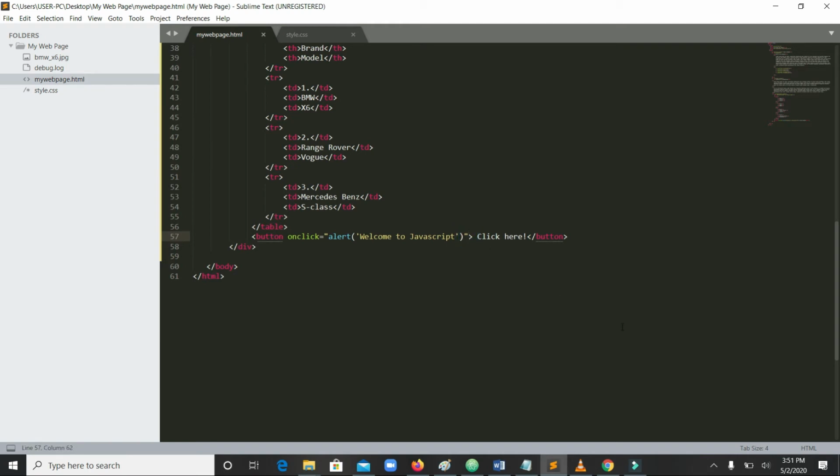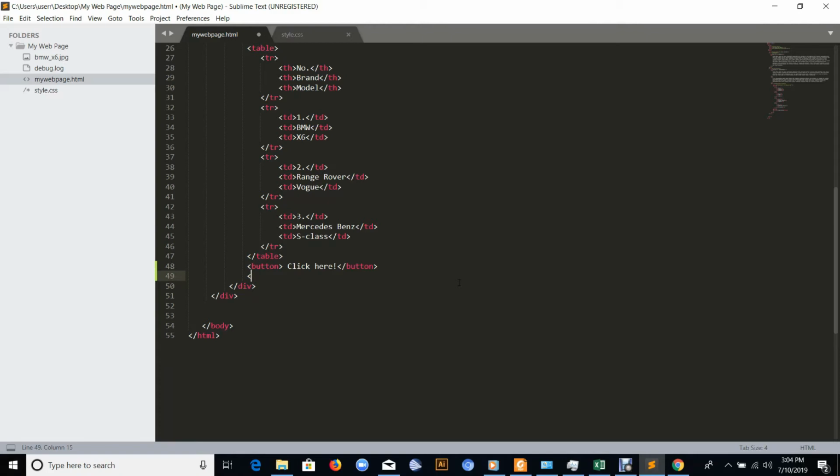I'll start by first of all removing this. The way we do it is we write script. We add that script tag, and as you can see with Sublime Text, it automatically gives you the type as text/javascript, though that is not very necessary, but it's good.